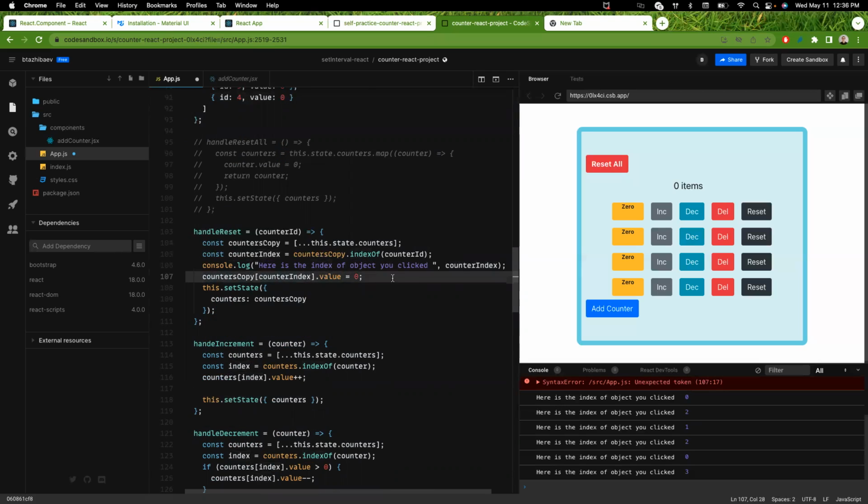Yeah, that's what I was thinking, because it already has an index, right? And it doesn't need an ID. But how would we identify if we pass that? We could look for the object with that.